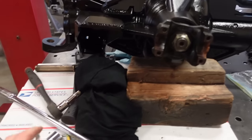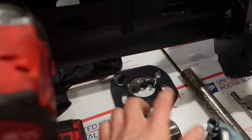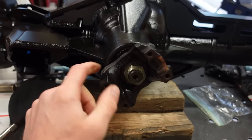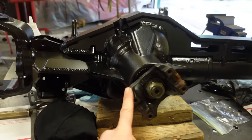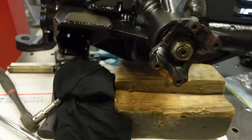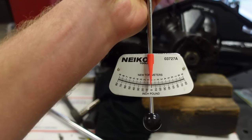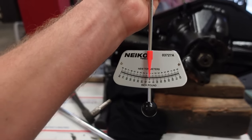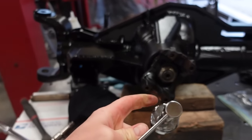So what we're doing right now is we're checking the preload of these bearings. I made this plate here so we could torque this nut down. This nut actually torques to like 250 foot-pounds. We don't need to torque it right now. We just need it tight, but we're checking the preload, and we are using this little manual torque wrench here. This is cheap on Amazon. This is an inch-pound torque wrench. That's what this is measured at.